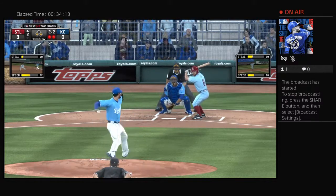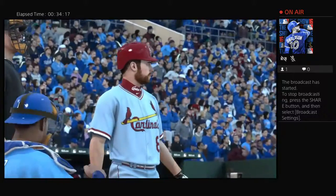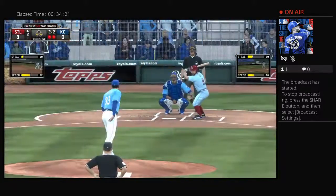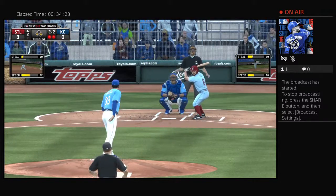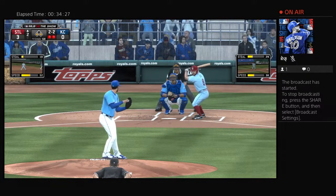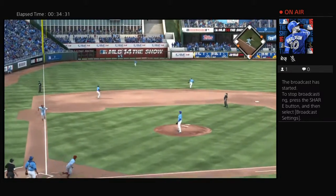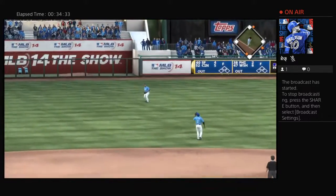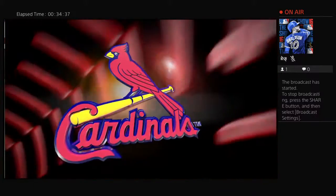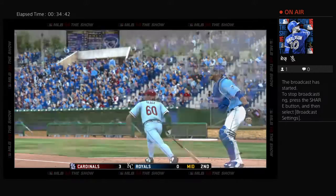Runners lead from first and third. Here's the pitch. Hit hard to the right, but foul. And with that last pitch, Shields up to 68 so far. In the air to left center. And Gordon will make the catch to retire the side. Cards get 1 in the inning on the RBI double.